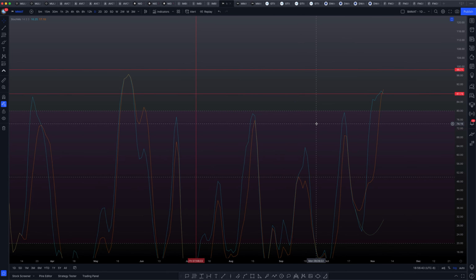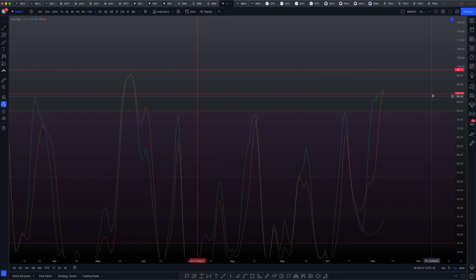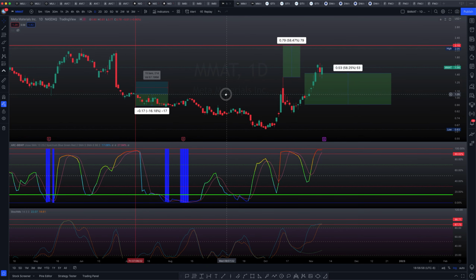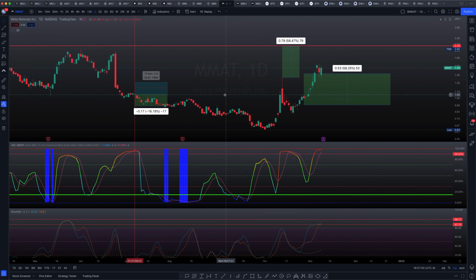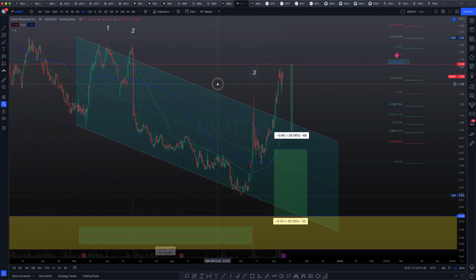We said that there were two potential areas from which we can reverse. It would be this one and this one right over here. So it is likely that we are now facing a continuation to the downside for MMAT. I also mentioned yesterday in a tweet that we could see some recovery here and there on the way down, little bounces, but overall I do see us touching a lower level, and here is another reason why. This is an 8-hour chart that we're looking at.